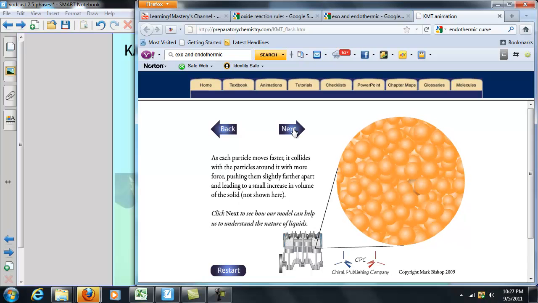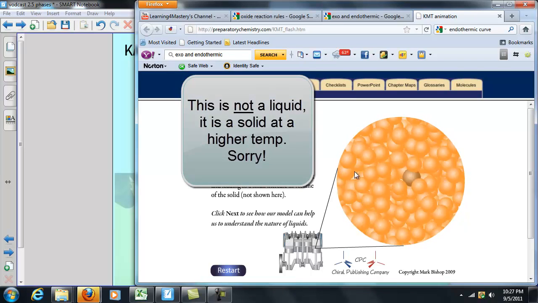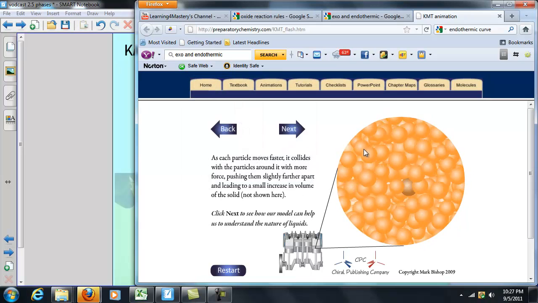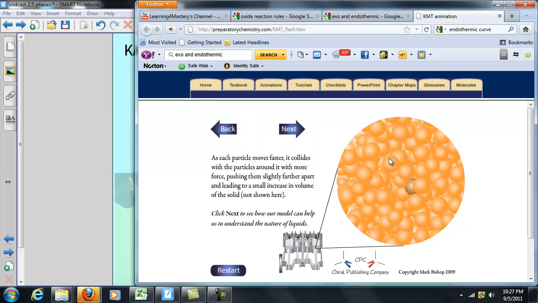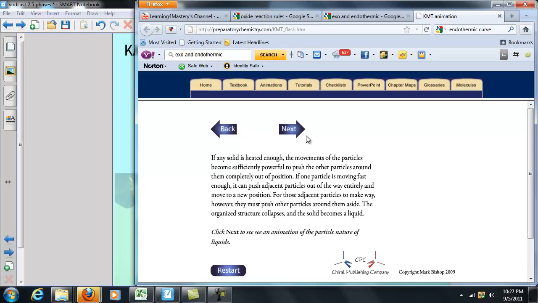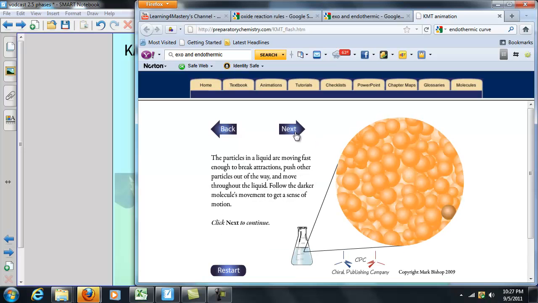If we go to a liquid, okay, we'll see that the particles are moving much faster. And it's kind of hard to visualize in this example, but what actually starts to happen is this little black ball starts to slip around the other ones a little bit. He's still in the same general location, but he can move around. And you can see that overall, they're going to start to slide around each other.